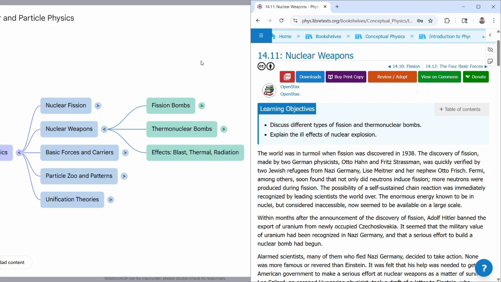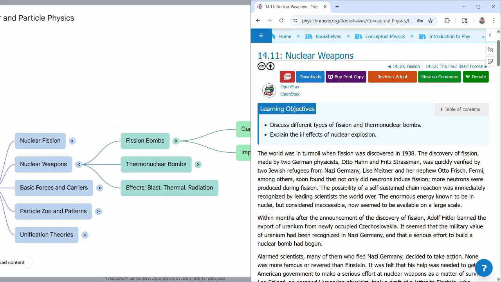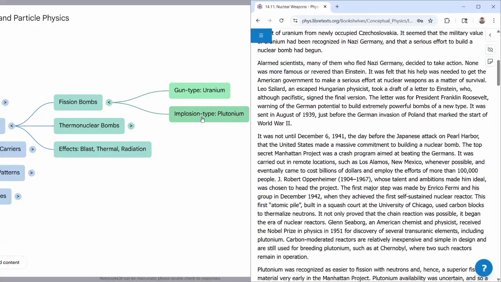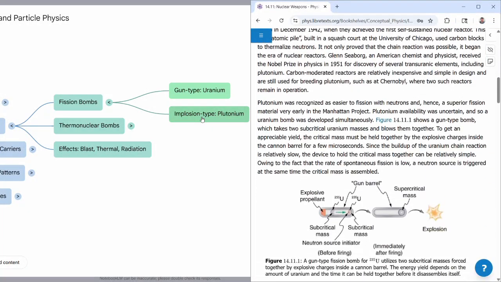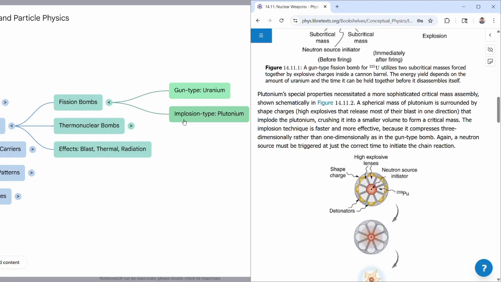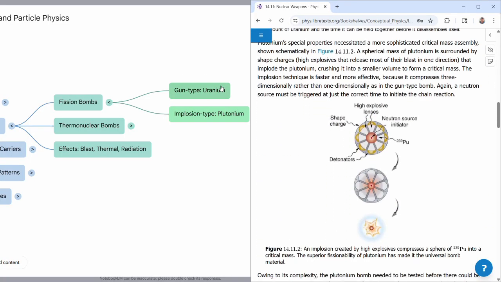Thermonuclear power, I guess in the earlier mind map, that wasn't in reference to bombs, that was in reference to the fusion process going on within the sun. So this is specifically about weapons, fission bombs. They need critical mass, and both of these types of bomb designs are bringing subcritical masses together as rapidly as possible, and that has a built-in limit on how much explosive yield you can get.